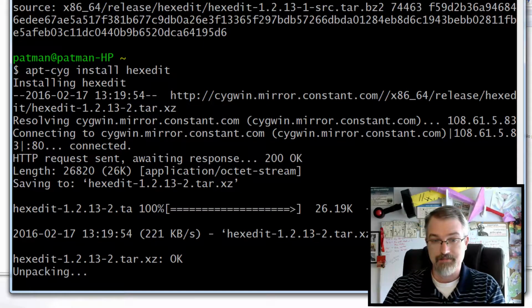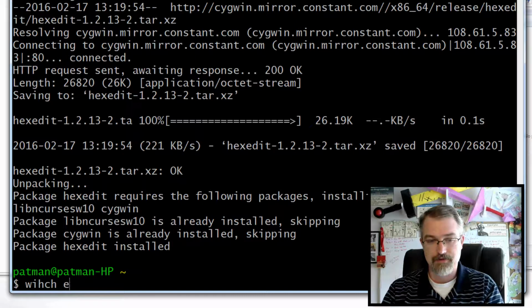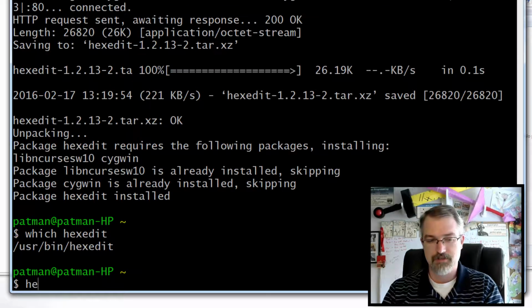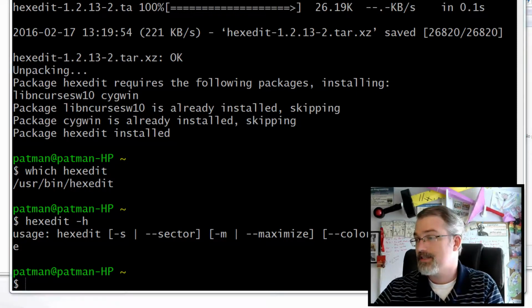And let's see, unpacking and installing. Looks like it's done. So now if I do which hexedit, it should be installed. It's installed. That easy. Now I have a package manager. So that is really, really cool, and it's going to be really, really helpful.